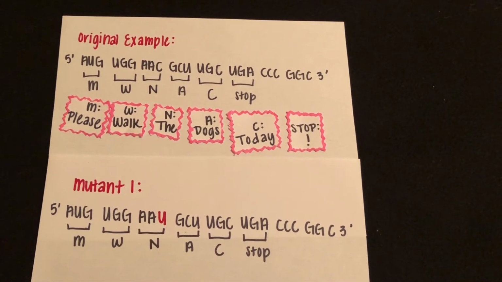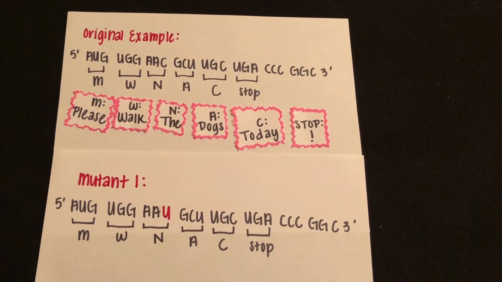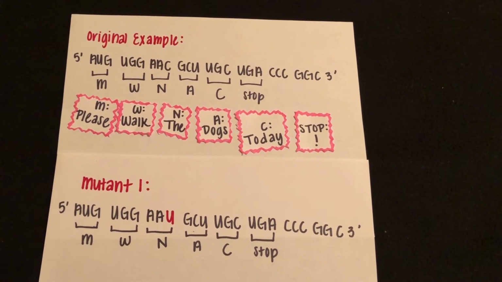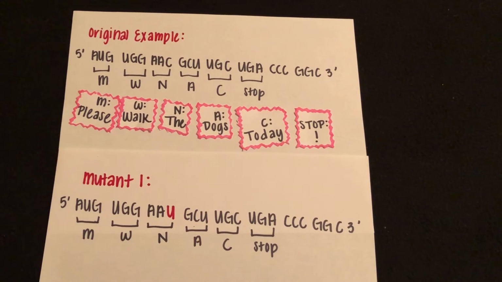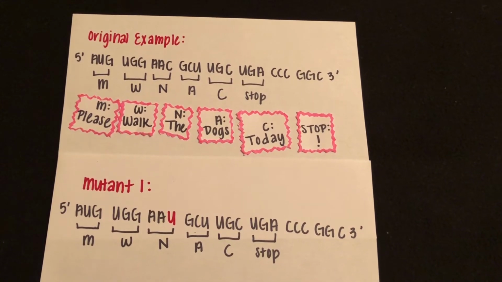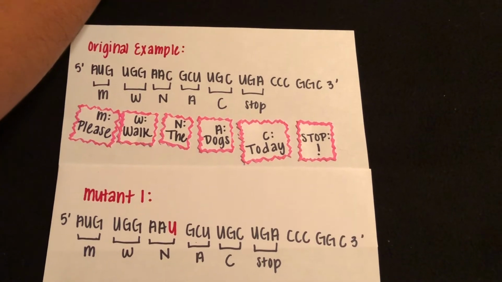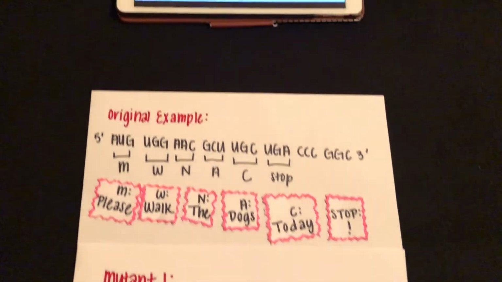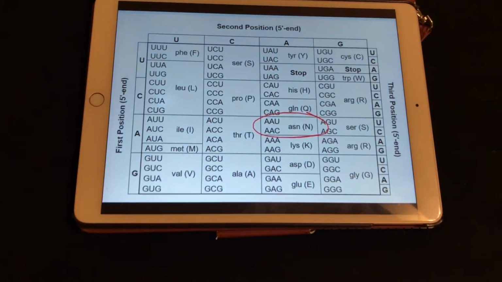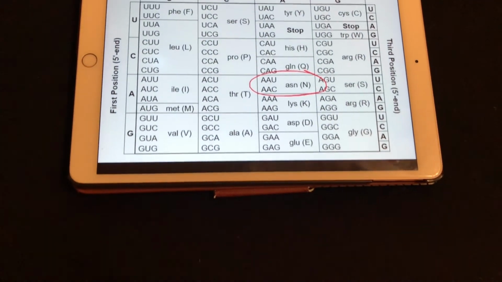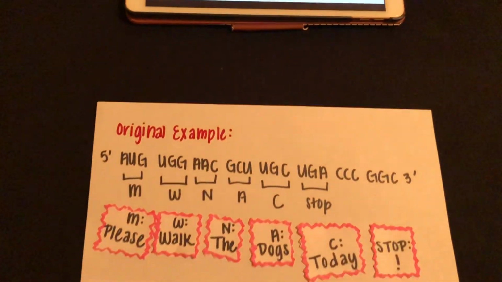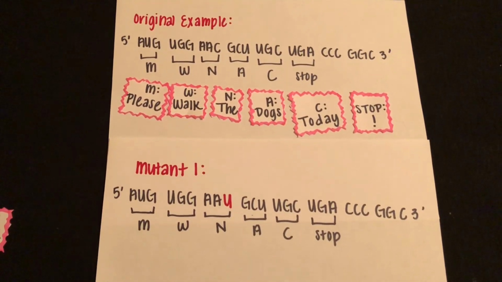In mutant 1, we can see that rather than a C, my mom substituted a T, which caused my father to write down a U. This change in base is a transition since both cytosine and thymine are pyrimidines. The codon changes from AAC to AAU, which can be seen here. It still codes for the same amino acid, which is asparagine, represented by N. This results in the decoded message remaining the same, meaning that this point mutation is silent.